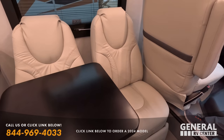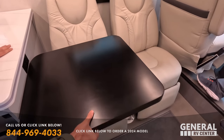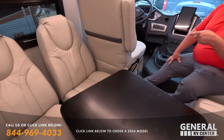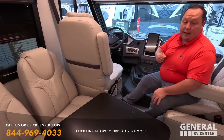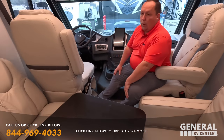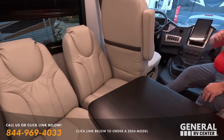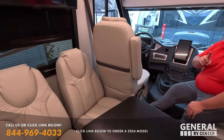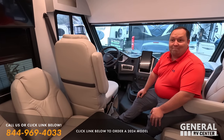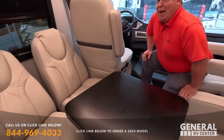Right here we do have our workstation — very typical, but look at the curvature here. No bunk over the cab. What we were seeing in Europe in their motorhomes — a lot of their seats were safety seats with proper seat belts, not sofas. I love how you have both here. There's no dinette in here. I love that. You don't need it. This is what you need. And you can take that off.